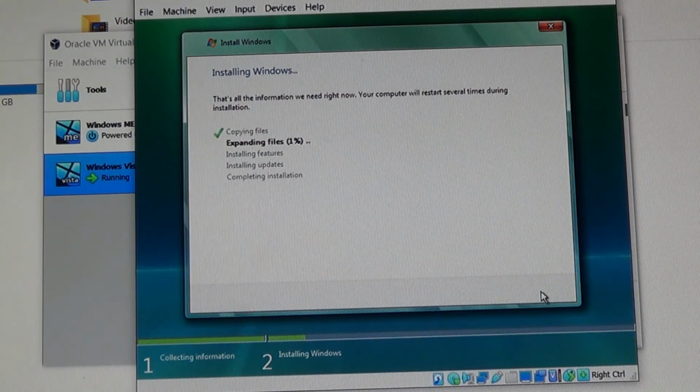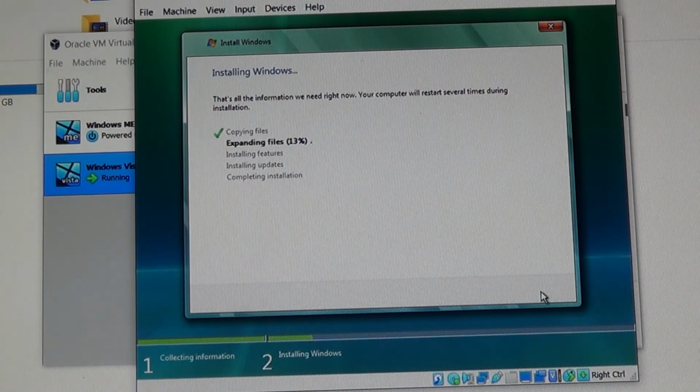So while this is loading, I could probably talk about my experience with Windows Vista. I had a Dell Inspiron laptop, I think it was manufactured in 2008, and it was handed down to me in 2009, and I had it until 2015. And it ran Windows Vista. And that was probably the most problematic computer I've ever had. Not the computer itself, but the fact that it ran Windows Vista.